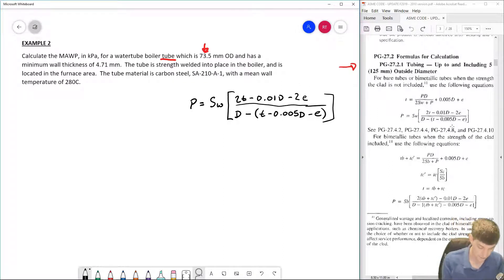Okay, so I'm just going to then go and make a list of the stuff that I need to find. I'm going to need to find S, I'm going to need to find W. It looks like I have a T, I have a D, and I have a lowercase e. Let's figure out what do I know and then what do I need to find. So I have a D value - that was my 73.5 millimeters. I have a minimum wall thickness of 4.71 millimeters. And I've got to find the rest of these things.